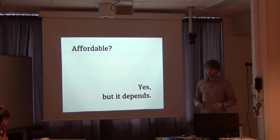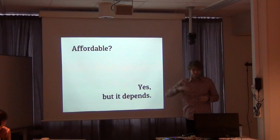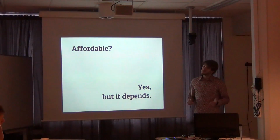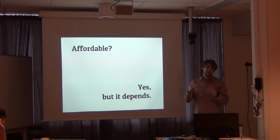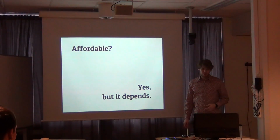I think for small scale production, the wood-based solution is definitely cheaper, but once it reaches really high scale, if the product may become successful, who knows, and also the original model system becomes really successful, then they can produce it quite fast with the aluminum connectors, and then it's a bit hard to say which variant is cheaper. So we will see, but I think I can certainly say that it will not be significantly more expensive than the original model system. But I think it's definitely affordable.